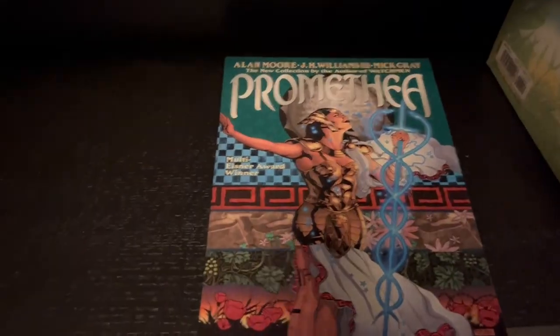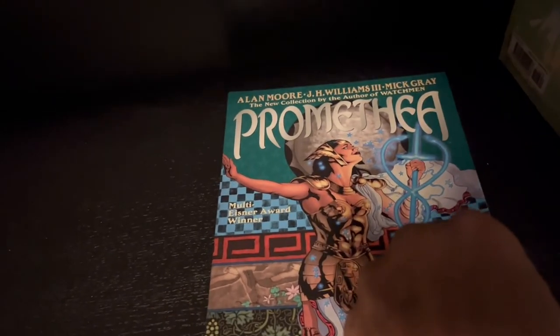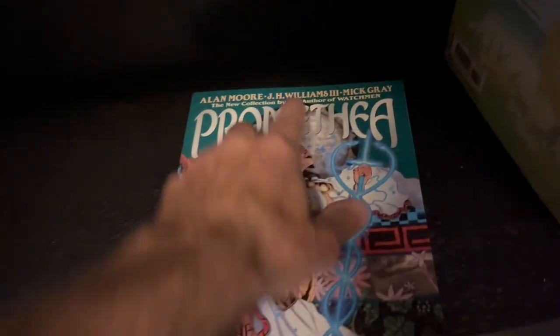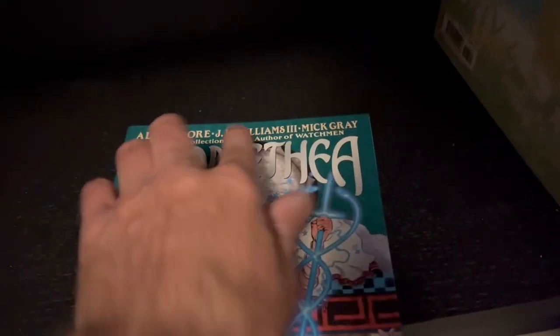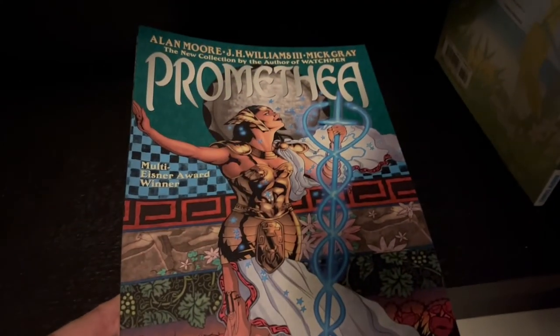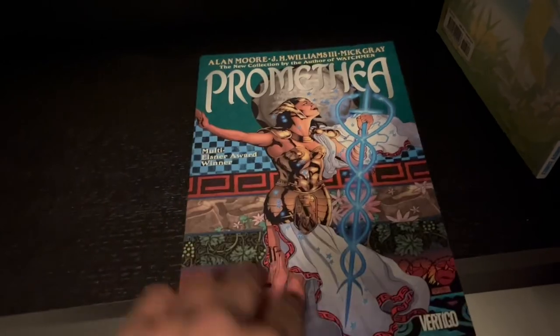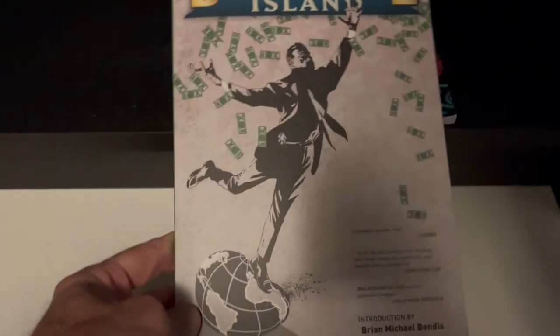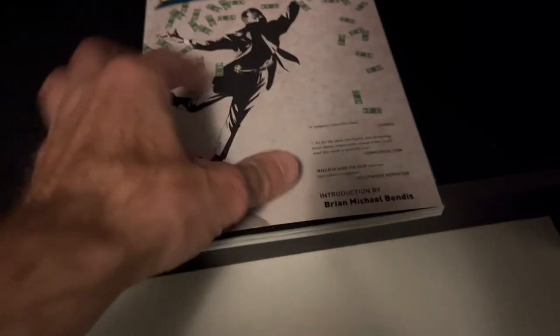Then we go one more down, and this is also quite empty still. I only have here one straight-back volume of Promethea. I bought this because of J.H. Williams III — not because of Alan Moore. I got to know this artist through Sandman: The Overture and I was blown away. Absolutely blown away — he is unlike anyone. I just didn't get into the story of Promethea, and I'm wondering if it's worth going through. I might have read this at the wrong moment. But there's so much to read and buy. Then there's Billionaire Island — just a one-off story here.